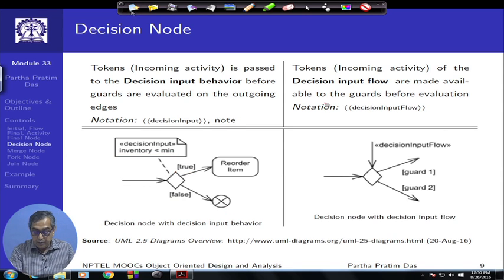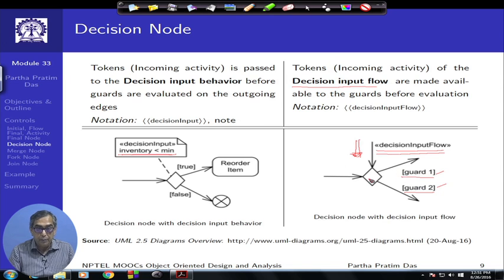In contrast, there could be decision input flow, or incoming activity. So, it is decision input flow, where the condition basically comes from this flow. Here the condition is fixed by the decision input. Here the condition comes from the decision input flow on this edge, and based on the different values of that condition, you make this branching.